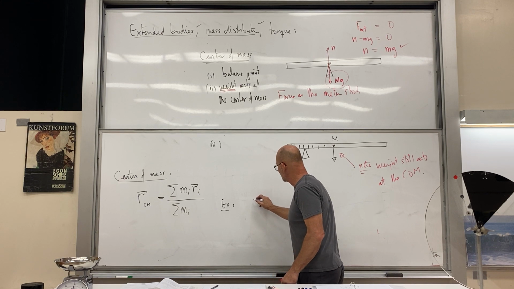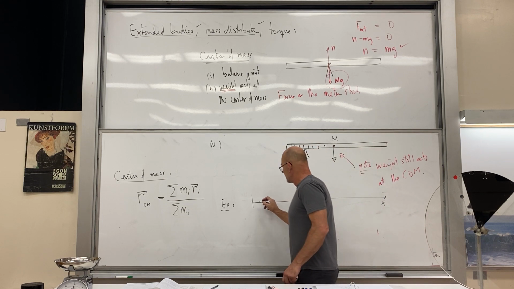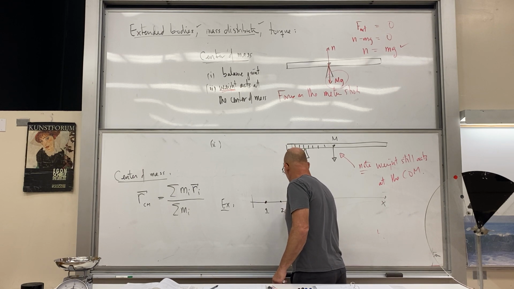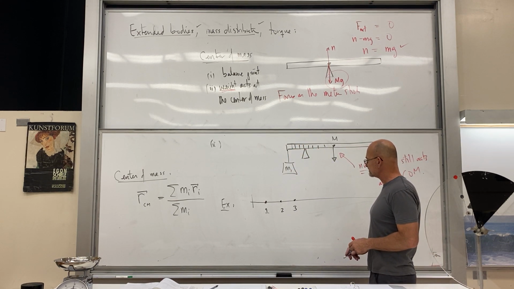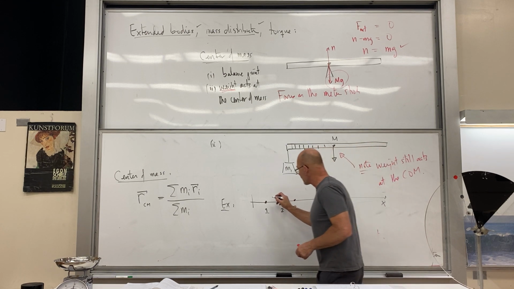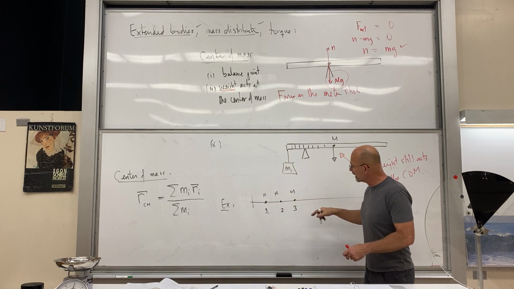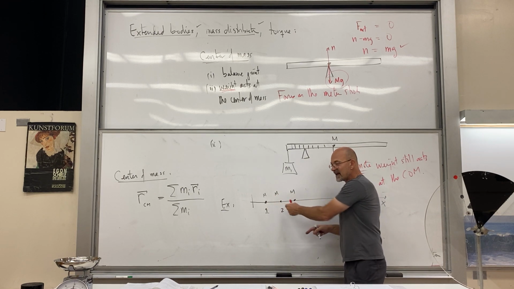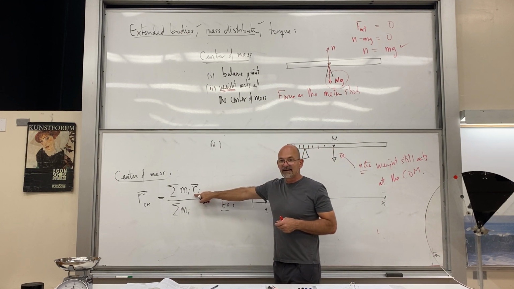Suppose we have, along this x-axis, a mass at 1, a mass at 2, and a mass at 3 units, whatever they are. And if these masses are equal, and if these distances are equal, then everyone's going to say, yeah, the center of mass must be in the middle here. Because 3 masses on a wire, we could balance right there in the middle. Now, you don't necessarily see it from this expression, but let's just go ahead and calculate it.